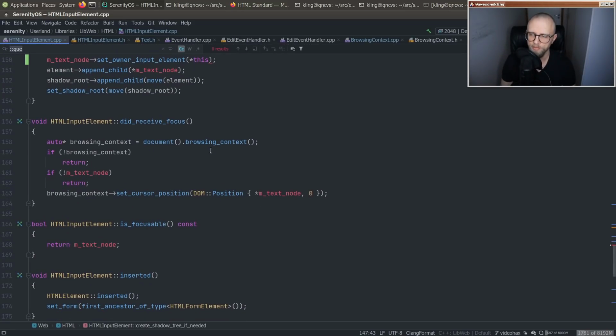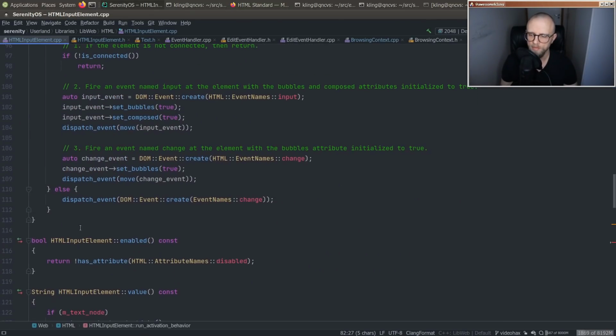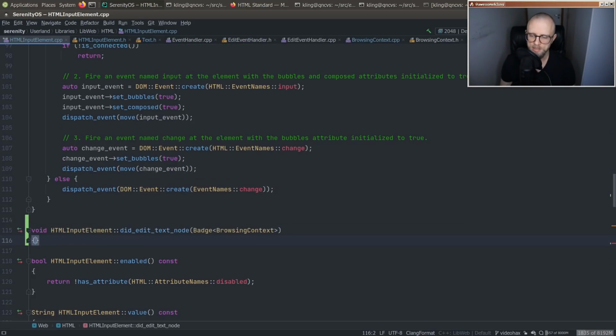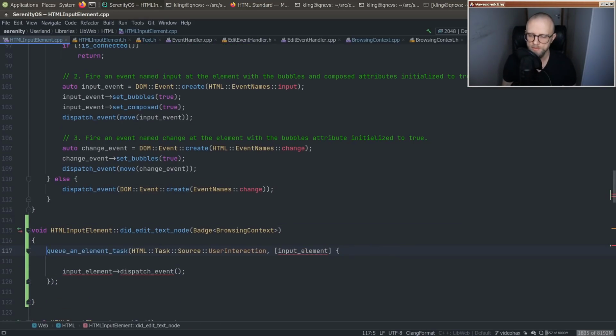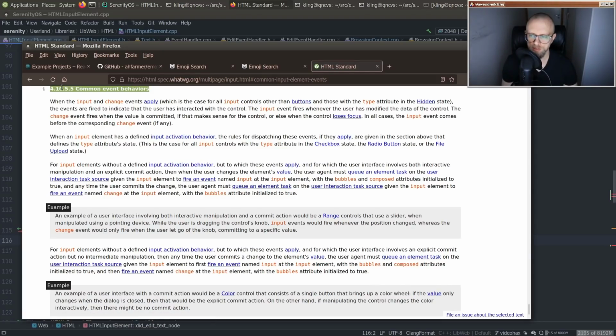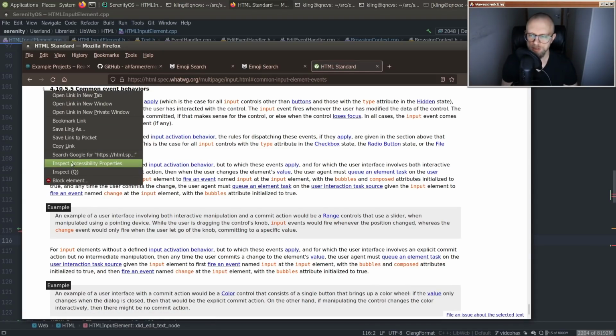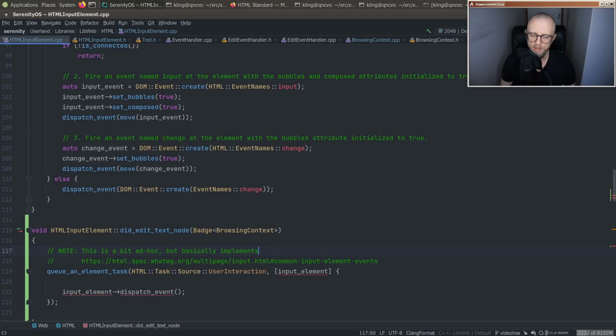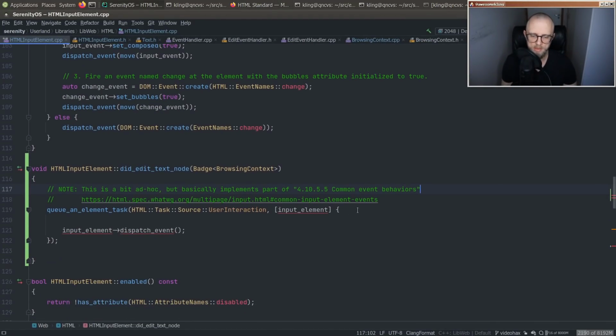Did edit text node, sure. So this is a common event behavior, so I guess we can link to that here. Note, this is a bit ad hoc, but basically implements part of common event behaviors.